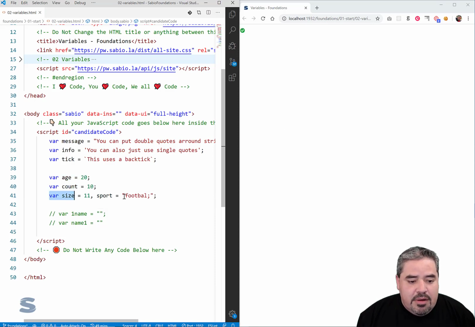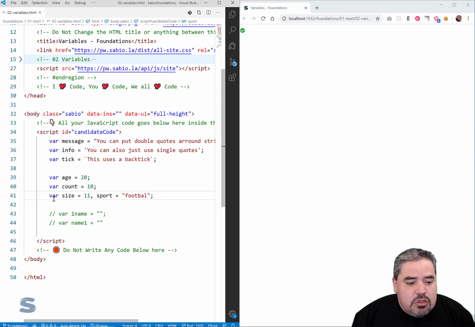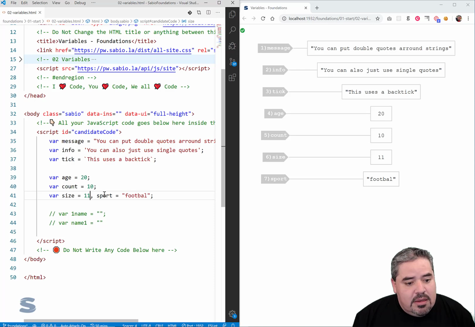But instead of putting semicolons, you put in a comma, and then you don't have to use the keyword again to say, hey, I'm declaring a variable. So the keyword, name equals value, comma, name equals value. That's another way you can do it.